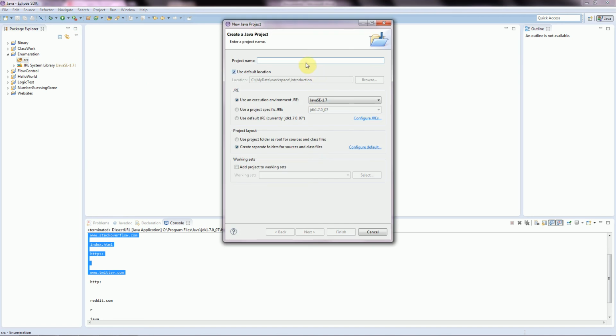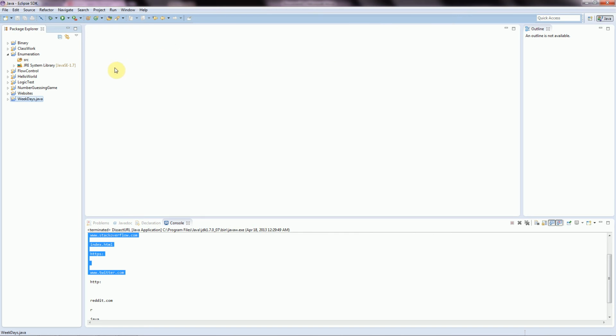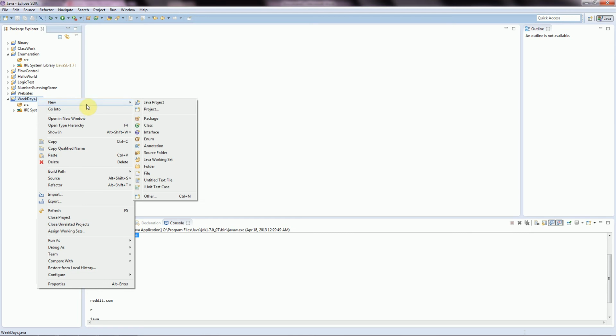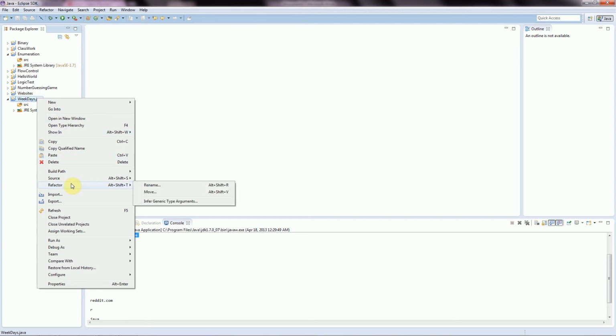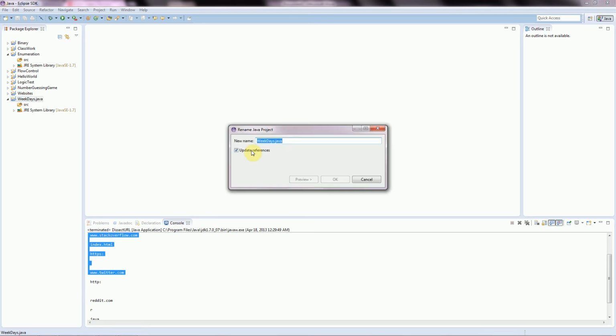So we'll start with our weekdays.java. Oh, that was the name. I got to change that. So actually, in Eclipse, if you ever need to change the name of something, you can go ahead here to refactor, and that'll allow you to change it.